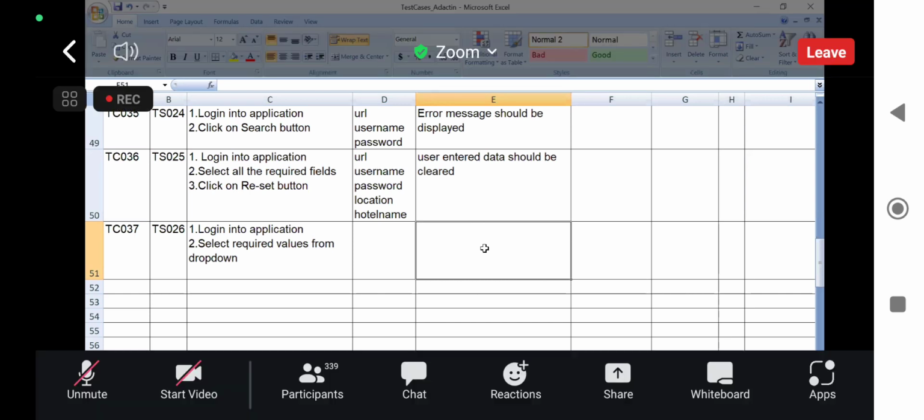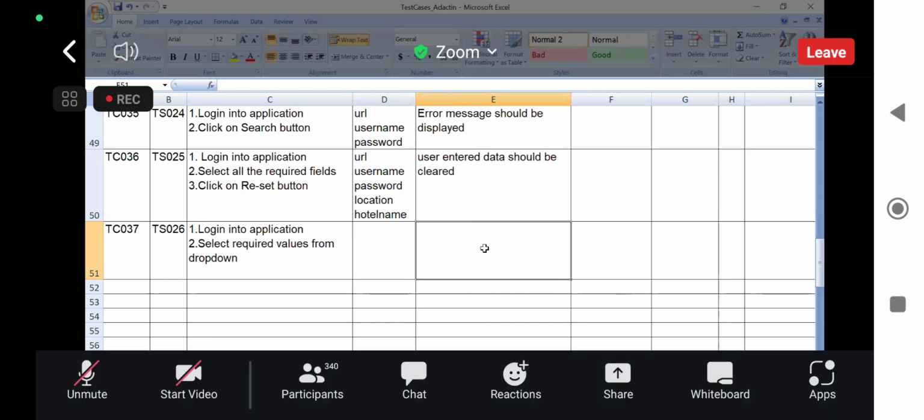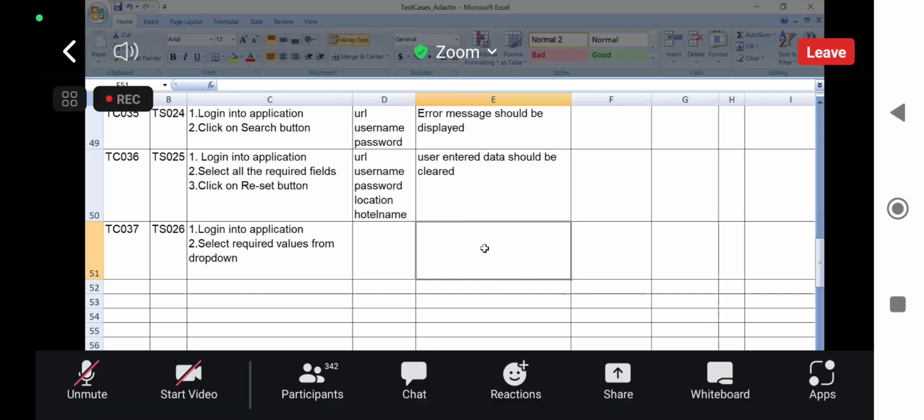Okay. In a similar way, taking care of this particular drop down. Once you click on the drop down, that particular drop down option should be displayed.